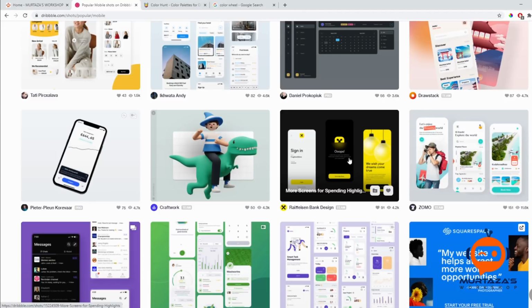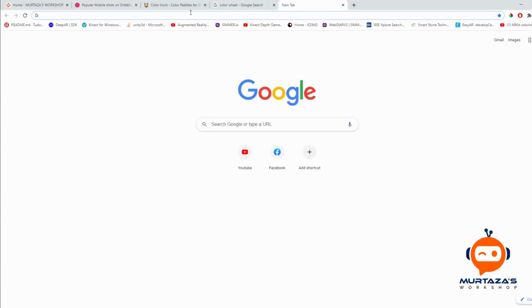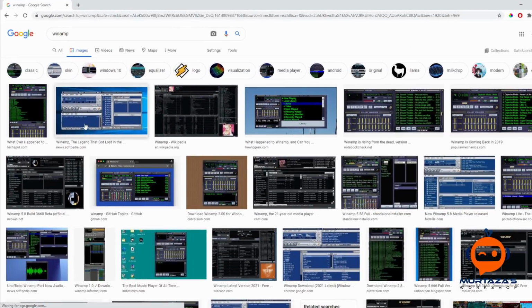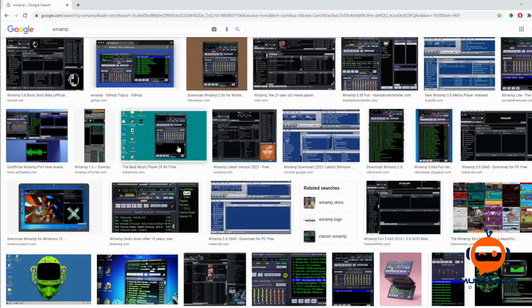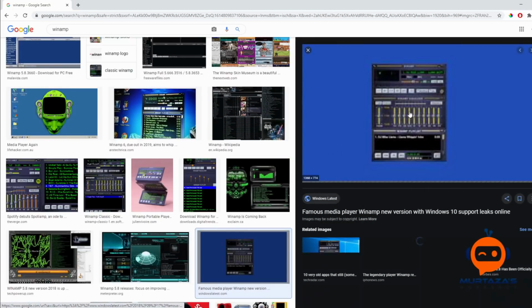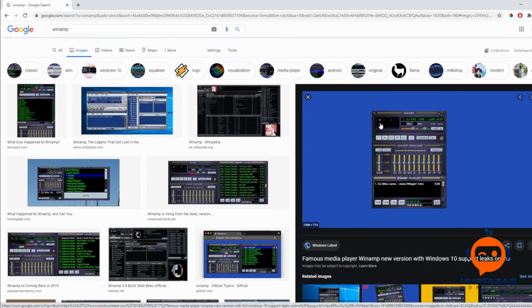So nowadays you will see the fonts are getting bigger, the shapes are getting simpler. If you remember, there was this media player in our time, it was called Winamp. Let me see if I can find it. Yeah, so this was that media player. You can see this was the actual design of that media player, and it was just so bad. At that time it was cool, you know, it had a lot of buttons and whatnot, but nowadays this is just really bad. So you would not see something like this nowadays.